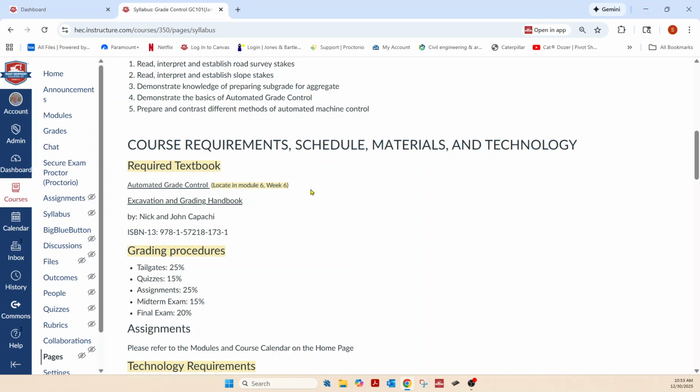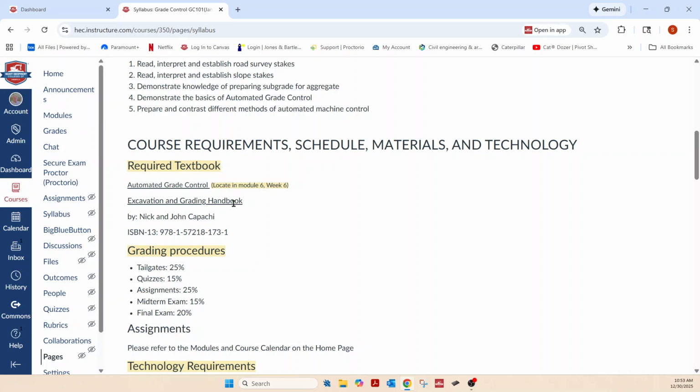However, for the AOS program, we will use this trainee guide, and it can be found once you get into week 6, module 6. There's 30 or 40 pages in there, and you're going to need to read that, because there'll be tests over that booklet. So it'll be in module 6 and week 6.